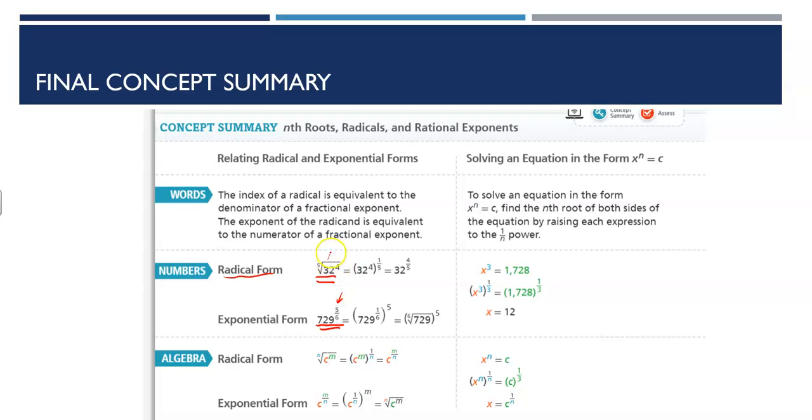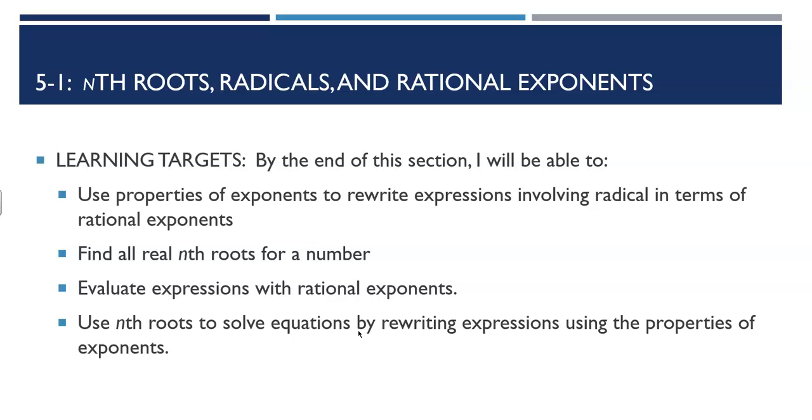Notice the radical form has the radical first, exponential form has the exponent first. So there's your exponent, there's your radical. And they're showing how you can go between the two. So this is radical to exponential form. This is exponential form to radical form. This you can put into your calculator. This you could put into your calculator too. And there's some other things there too, just some general algebra rules. You've learned all these learning targets. If you've practiced these, remember to practice, practice, practice, and use your helps. Use your support, and the practice will help you get better and better at this.